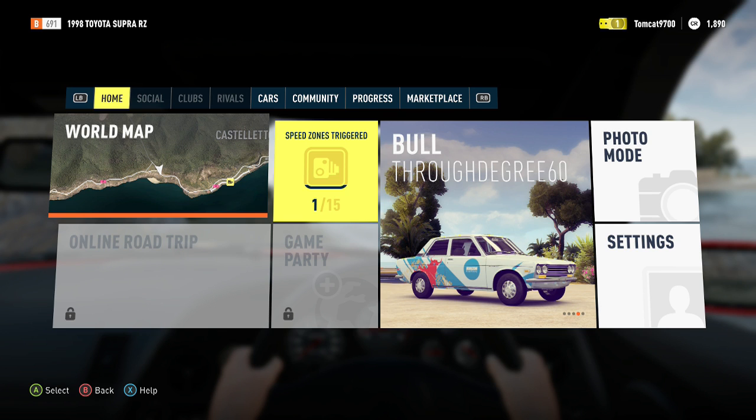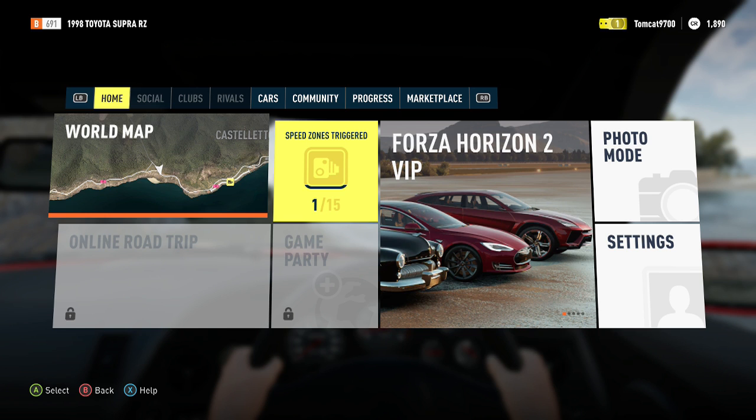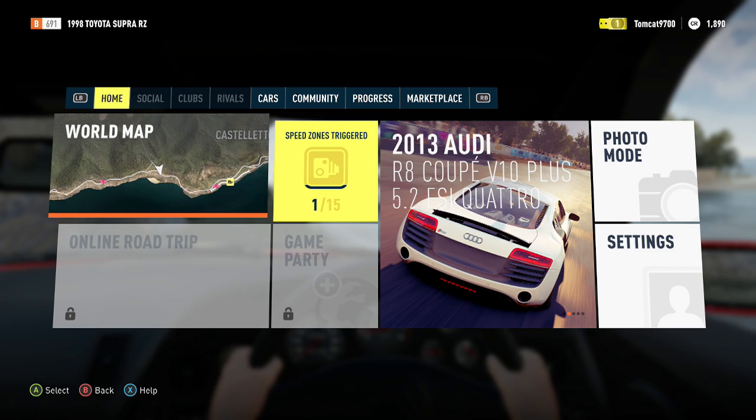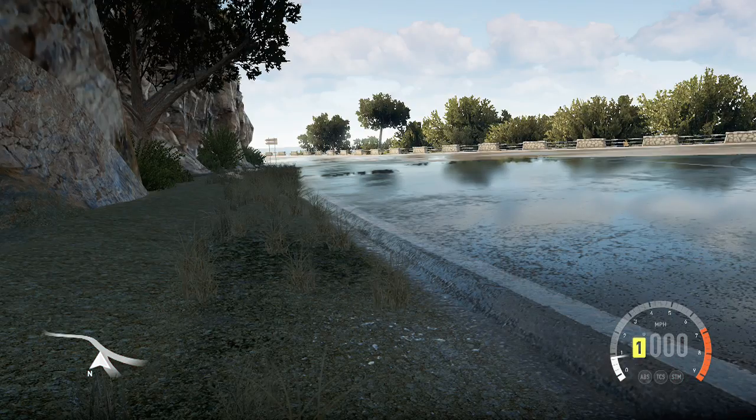Tomcat here, and today we are back in Forza Horizon 2 for another episode of the Let's Play that I'm doing. Now, the biggest thing that we're going to be focusing on in this episode is we're going to try and make as much progression through the beginning races as we possibly can, because I've done a couple of light modifications to the Supra, as I'll show you guys in a second.